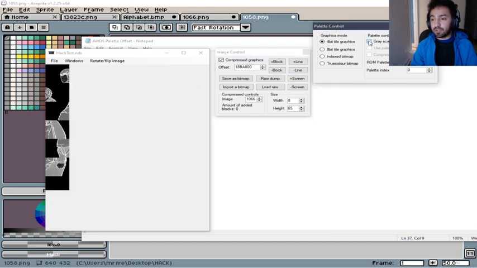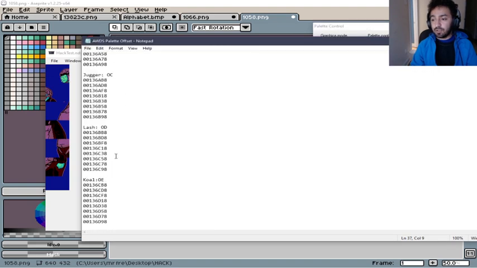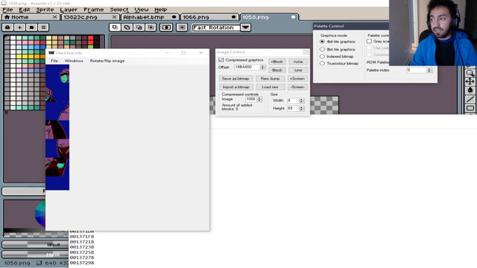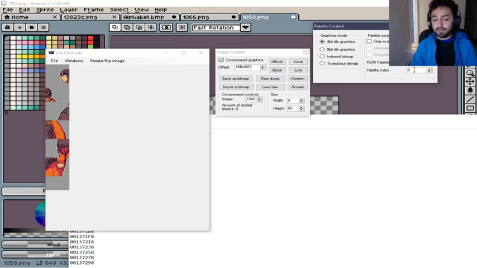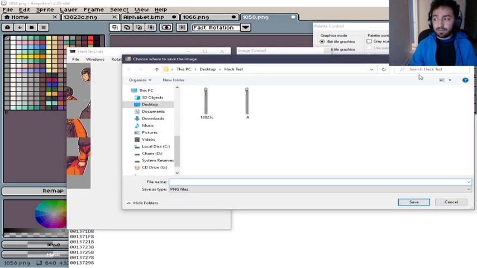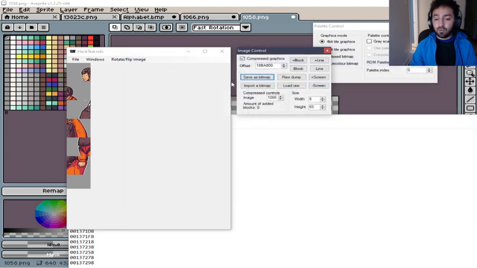You can put him in grayscale so it's a little easier. But his color is obviously wrong. So if you want to fix that, you can go and find his offset, which is, I go with the first offset because that's his original skin color, and paste it in there, and bam, perfect. At that point, if you have the offset and you put it into this program and save it as bitmap, that's how you can basically get the color palettes that you want.